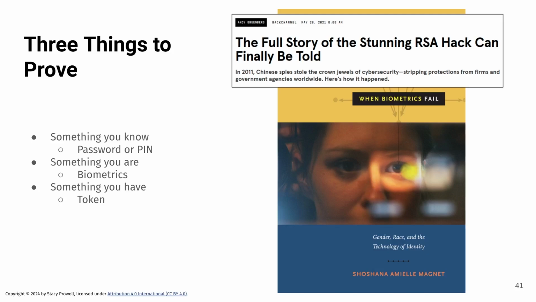And all of the things I'm talking about, passwords, we already know. We already know passwords and PINs, right? We saw what happened with the door lock from last time that let the Girl Scouts come and get us. We saw what happened with passwords. The report will tell us about why biometrics can fail us. And RSA tokens, I mean, those could never let us down. But sure enough, if you go and read about the RSA hack, yes, even that stuff can let us down. All of these things can be spoofed or broken in some way.